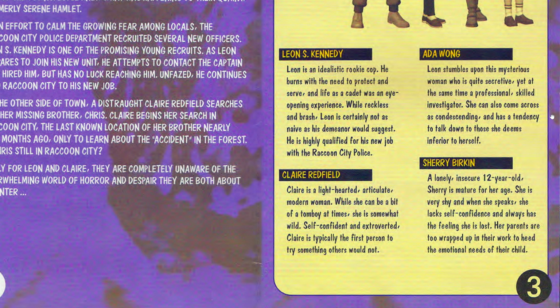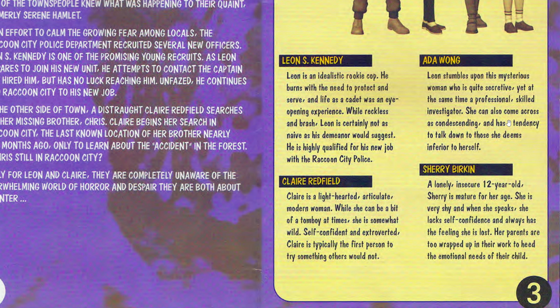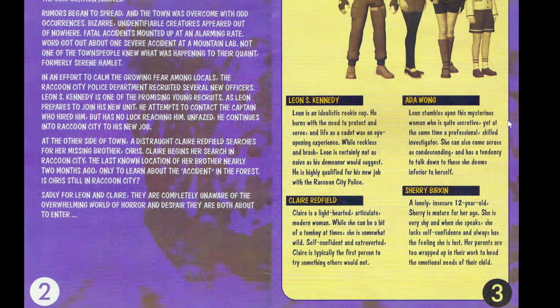Then lastly, we have this young girl here, and her name is Sherry Birkin. A lonely, insecure 12-year-old, Sherry is mature for her age. She is very shy, and when she speaks, she lacks self-confidence and always has the feeling she is lost. Her parents are too wrapped up in their work to heed the emotional needs of their child.